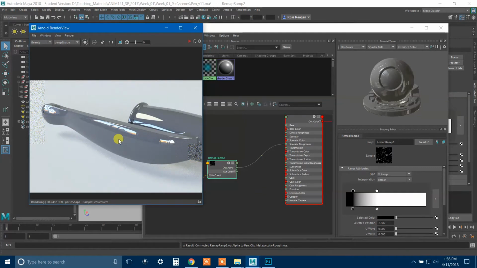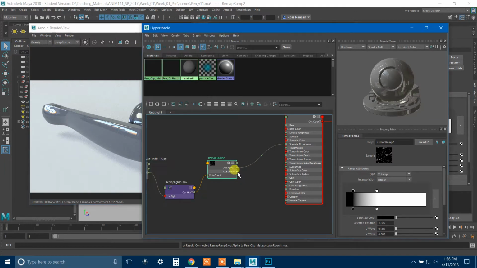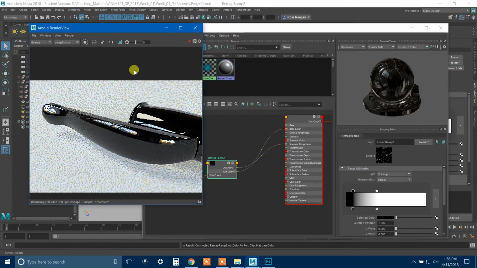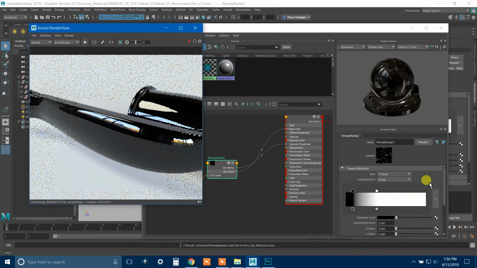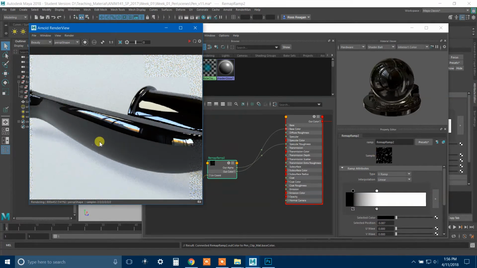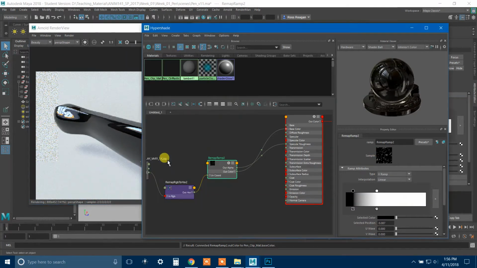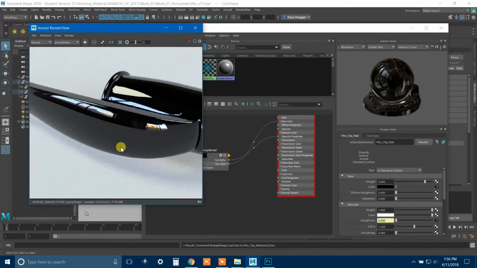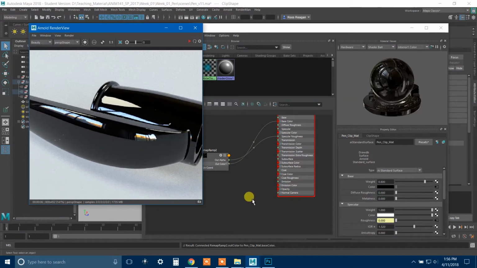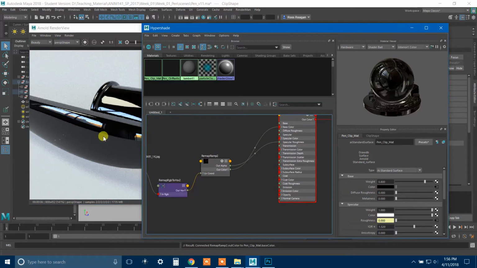Now this is still being a little bit subtle. I might also plug this still into the base color, because what I see here isn't necessarily what I'm getting. So you have to be a little bit careful not to jump the gun here. I'm not particularly liking that.